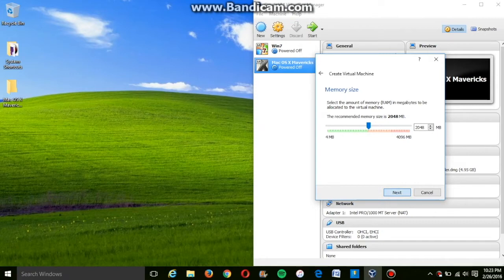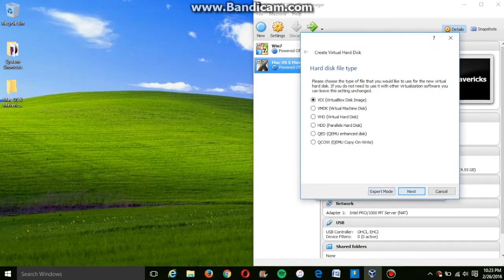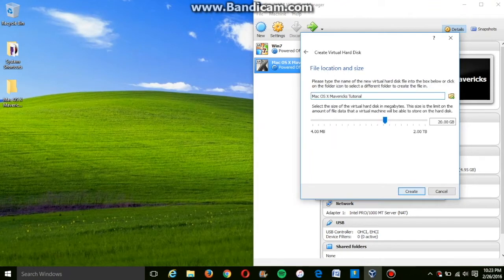Next, create a virtual hard drive. I'm going to set this up like a MacBook Air, so I'm going to give it 128 gigs. It doesn't need it all, but go based on what you have left available on the drive you want, and then create it.